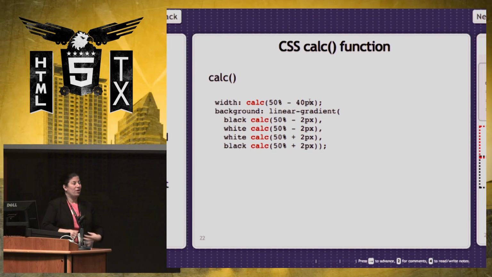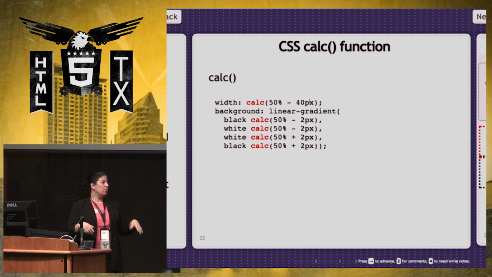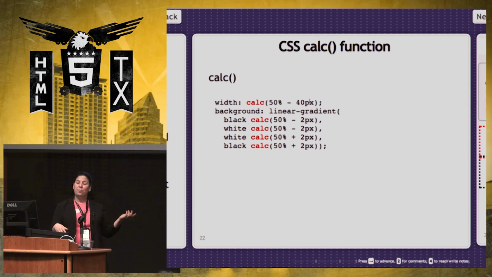because maybe I want to put, apparently that is not in a good location, and I can't move my arms around. Let's say I want to put an 80 pixel gutter and put a little image in there until exclusions is fully supported. This is one way of doing it. I can say 50% minus 40 pixels, and that way I'll have an 80 pixel gutter between my two divs, if I had two of them.